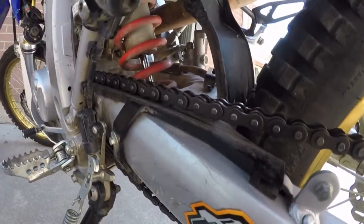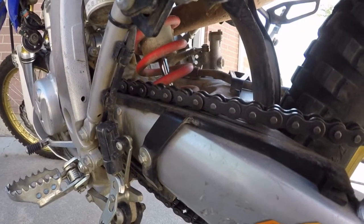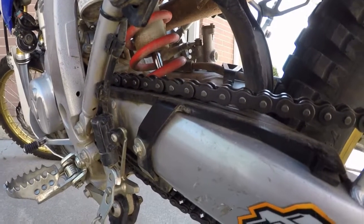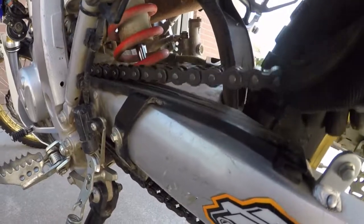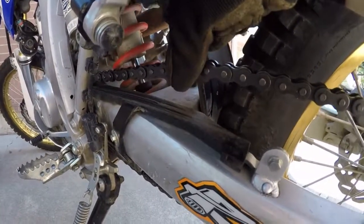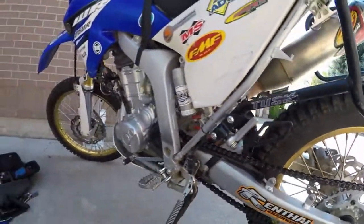When I'm riding, especially right around 40 miles an hour, but at speed, up to probably even 60 miles an hour at different load, as I get on the throttle, the chain will just start bouncing up and down like this. The top part of the chain, not down here, which is slack, but up here. It goes taut like this, and then it snaps down and hits the chain guide, and it keeps doing that very fast. It's not as quick as a wheel out of balance or anything like that.